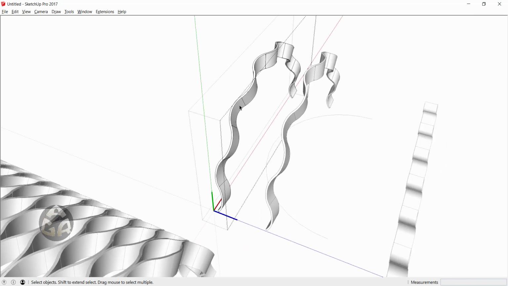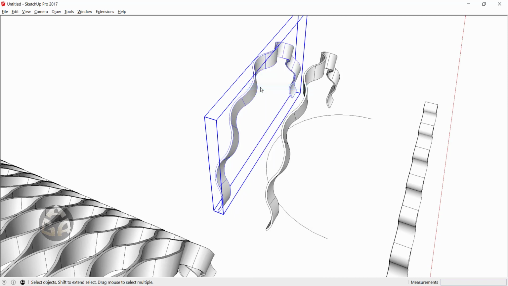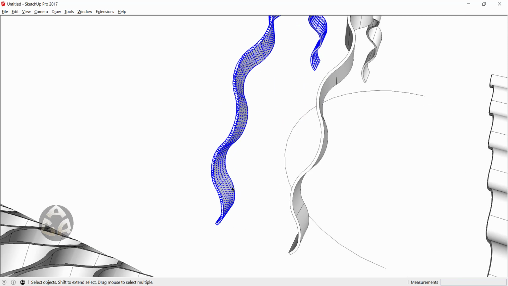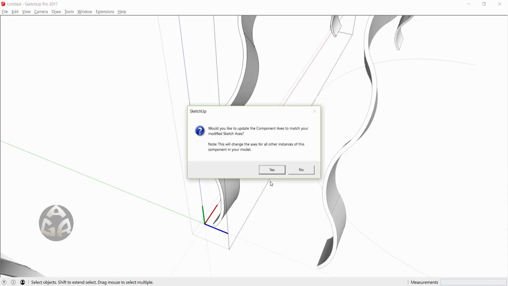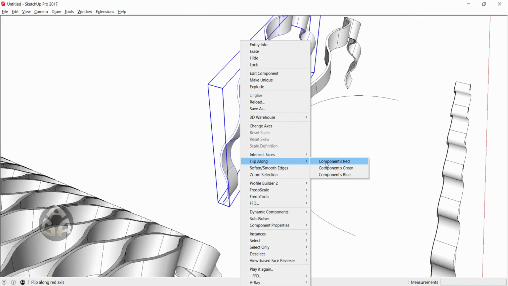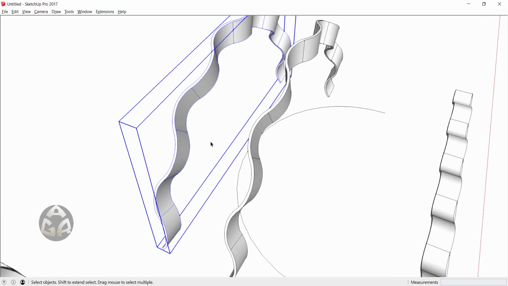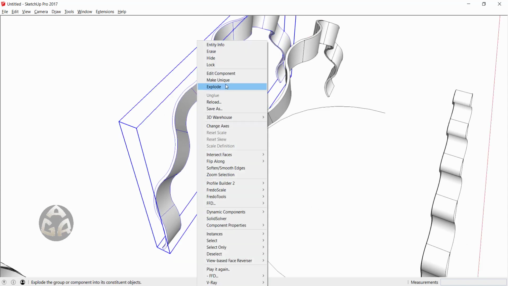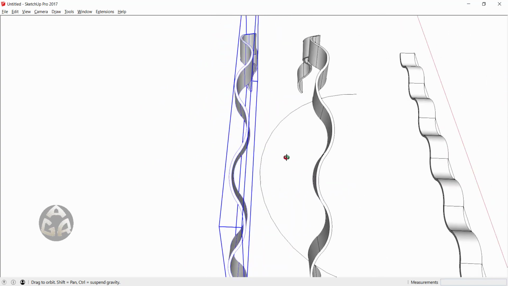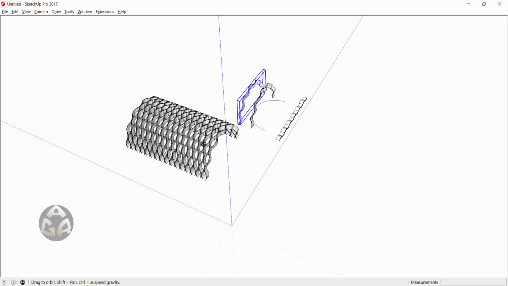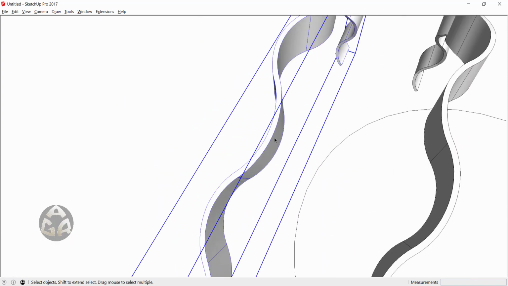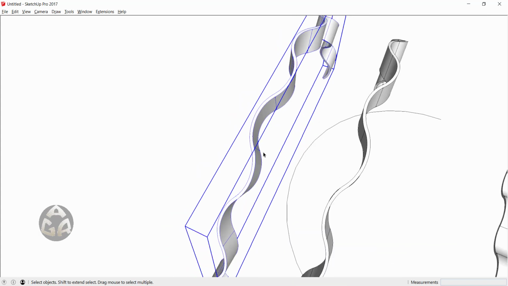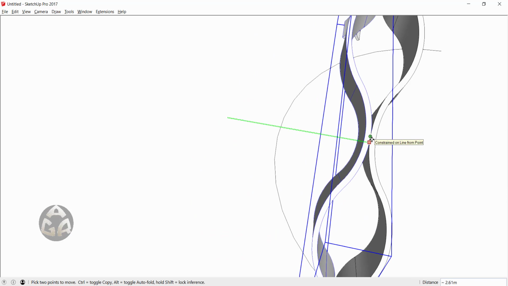So the thing is that we need to explode this group, or we can just go inside and right click on it and then say place, and then we can just click here, here, and it's done. So we can now right click and flip along the green, and it's correct. Or we can do another thing for this: right click and explode it, and just Control G in order to create a group again. And when I do that, it's going to have the same axes that we have in the world axes. So I right click on it and flip along the green axis, and I move this over here like that.